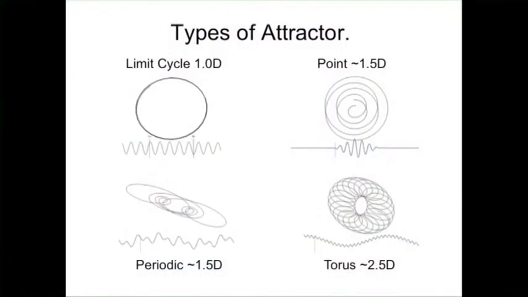The attractor is scale-free. It does not have any size. It exists in a phase space or a mathematical space, and it has a dimension. So the attractor at the bottom here is one dimension, and it's a limit cycle attractor. Top left is the limit cycle attractor again, this time representing a sine wave.